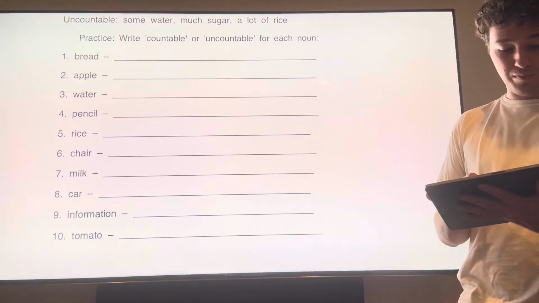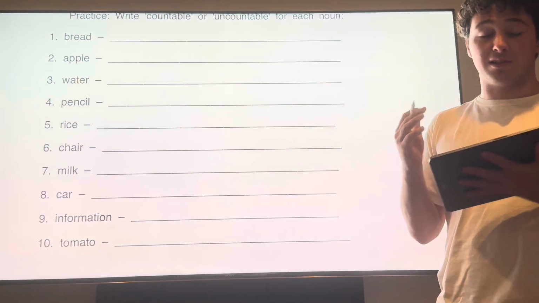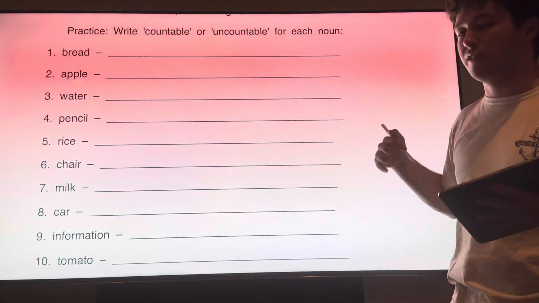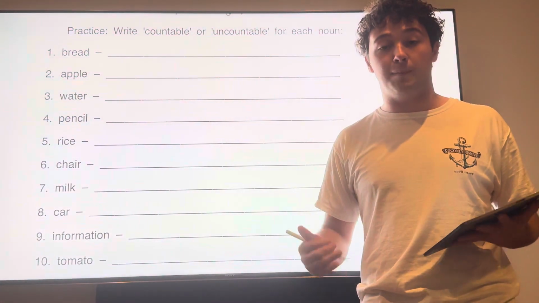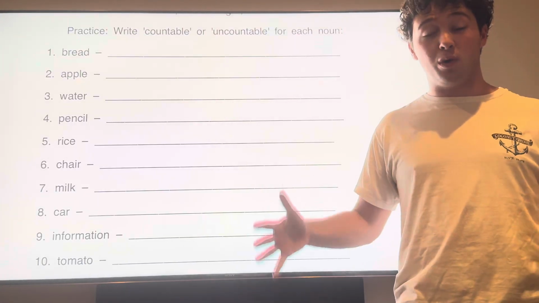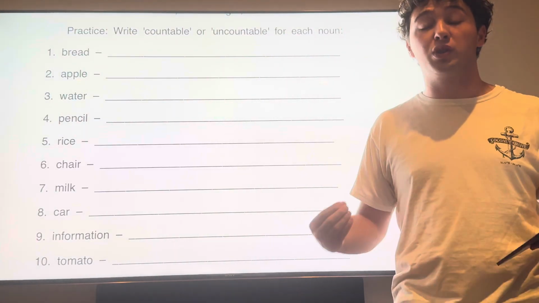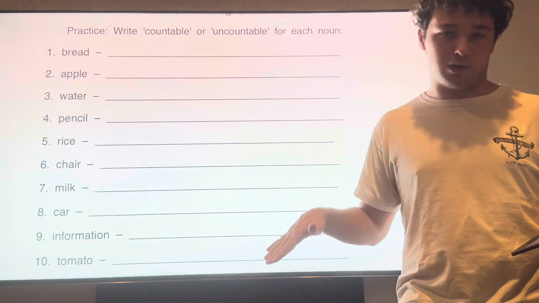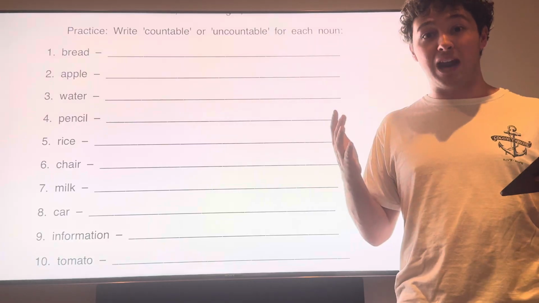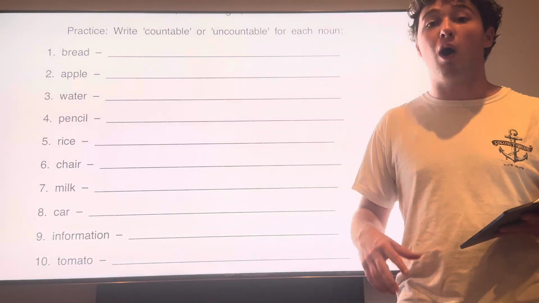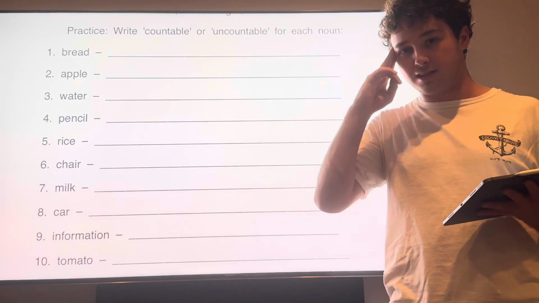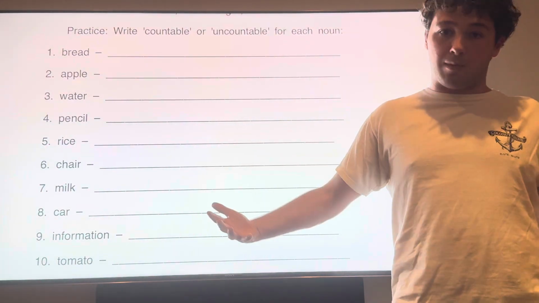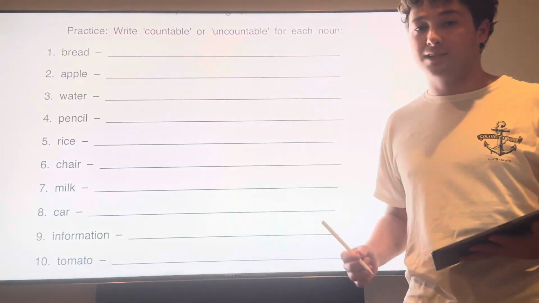Okay, so I know this is not easy, but just try to write either countable or uncountable for each noun. This may take some of your own independent research. I have a Quizlet linked below in the description that I truly recommend, which will help you learn which nouns are countable and which are not. That Quizlet has around 90 terms. I really think you should study it to help memorize these, because there's no rule. We don't know why. Some are countable, some are not. So try to use that Quizlet below to memorize it.